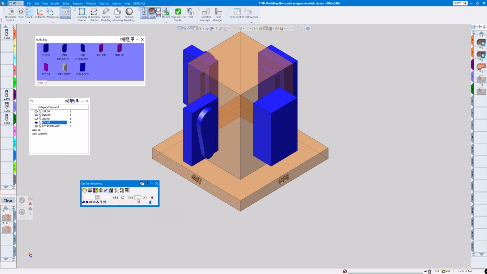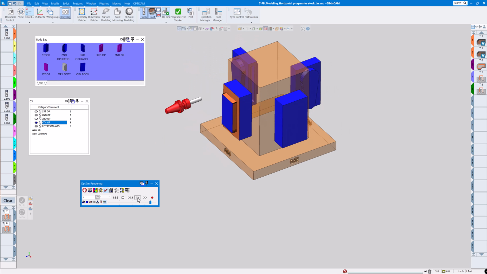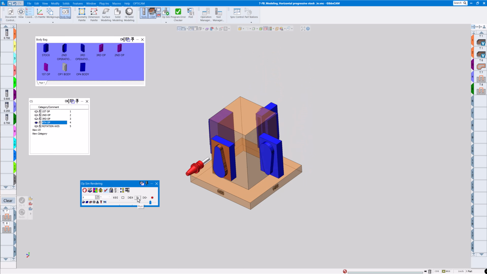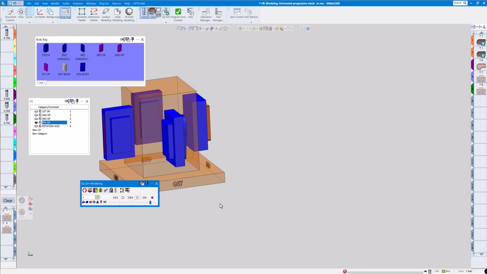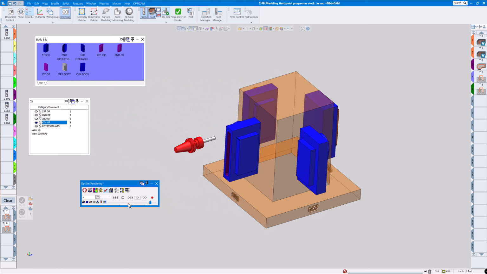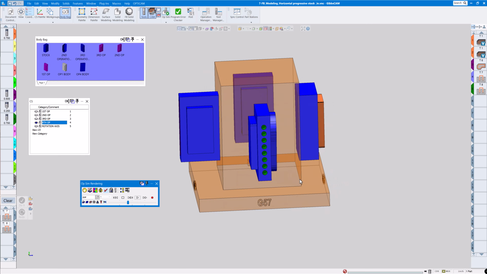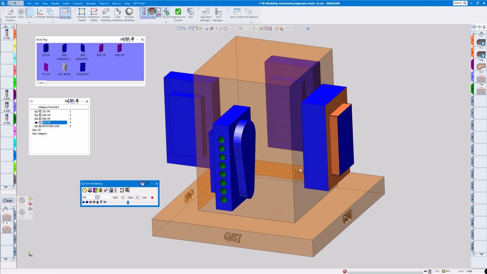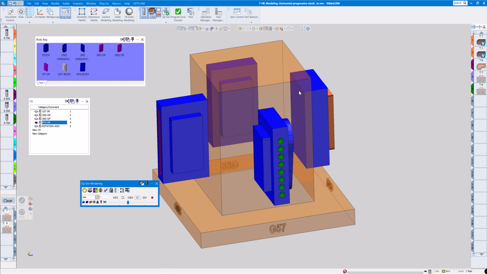This is really nice. So there's our first op. We'll rotate a little bit. Second op. 3rd op, and last one, the holes. Let's just slow that down. It's automatically going to spot drill them. Of course, we could refine that and sort that so it's more in a logical order than jumping around there. But anyway, you kind of get the idea there. You can sort that in your hole manager how you want that to be.